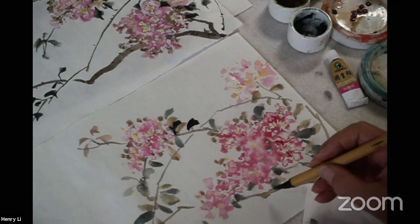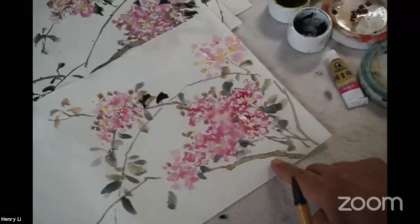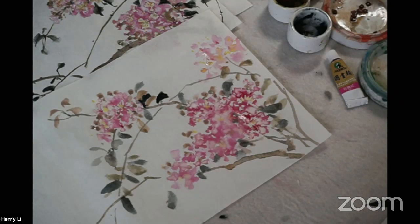Yeah, see that nice effect of Tarashikomi here. That's how it is. Sometimes it just takes time. So if you do that in procedure, in process correctly, trust yourself, leave it alone, it will do the work for you. If you try to create this exactly before your eyes, that is impossible sometimes. It takes time, it takes 20 minutes sometimes.